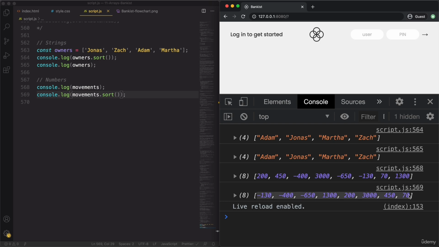And the reason for this is that the sort method does the sorting based on strings, all right? So that might sound weird, but that is just how it works by default. So basically what it does is to convert everything to strings, and then it does the sorting itself. And if we look at the result as if they were strings, then the result actually makes sense. So the minus here, you see, always comes first. Okay, so first you have all the minuses here, and so that's basically alphabetically the first string that occurs.